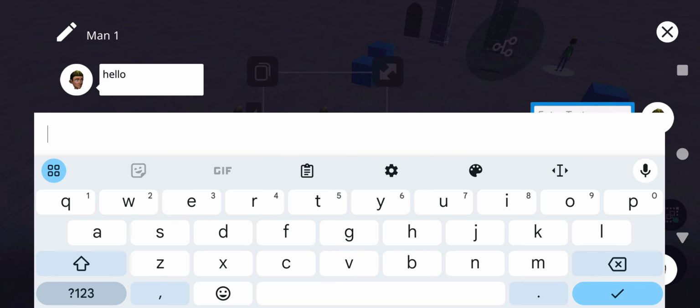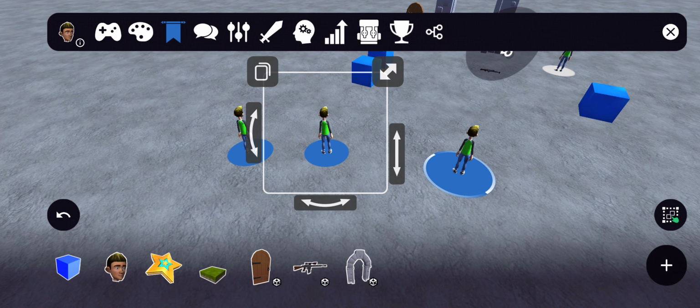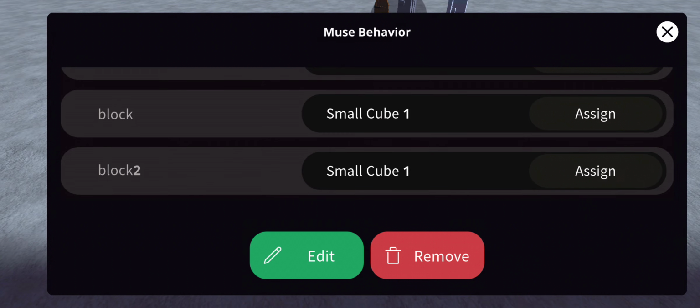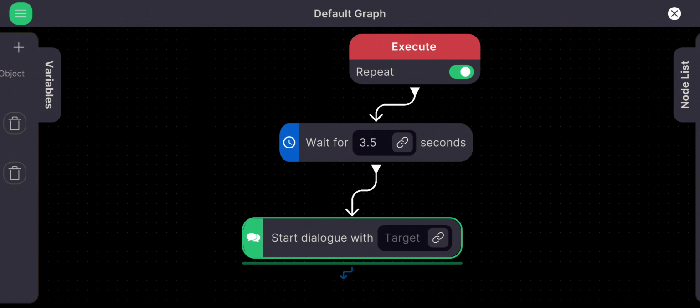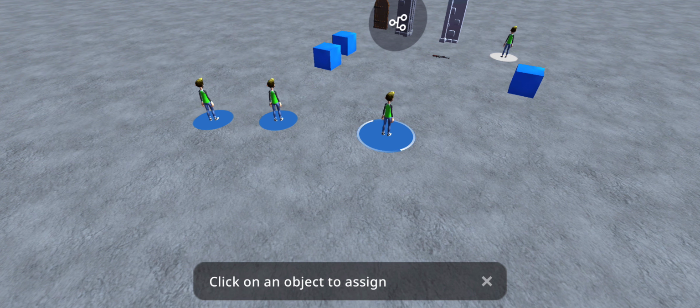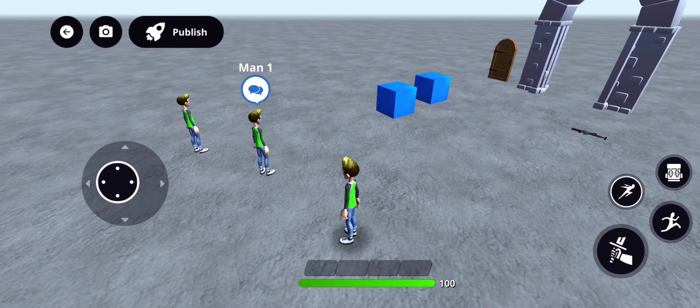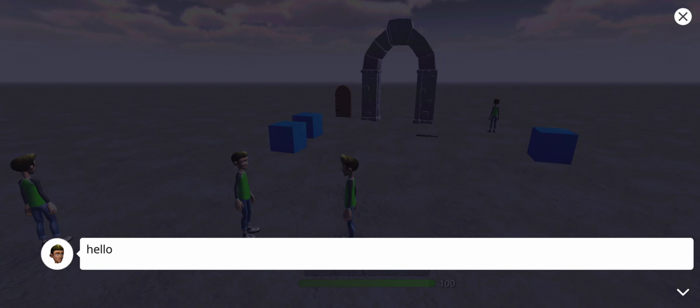So we want this one to start a dialogue with us. You'll see in a sec. Start dialogue with block, and that block will be set to this one. So I think I'm doing this correctly. So yeah, in 3.5 seconds, it gets started with the dialogue with that.